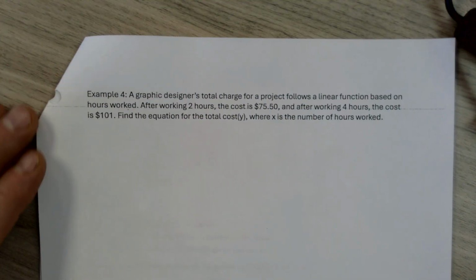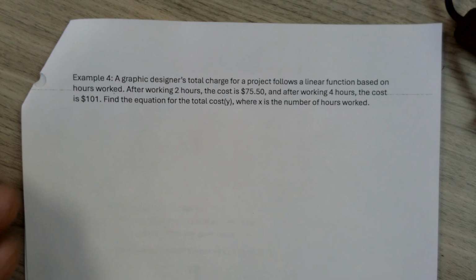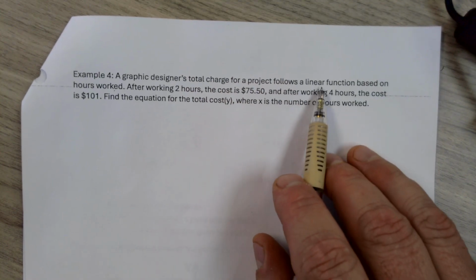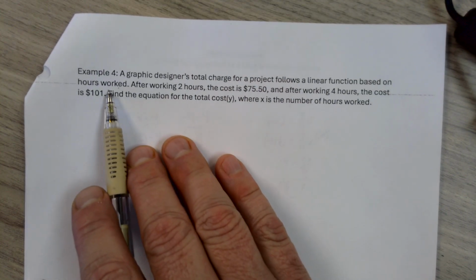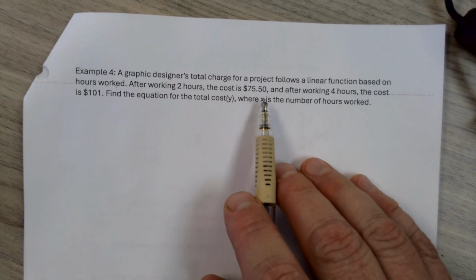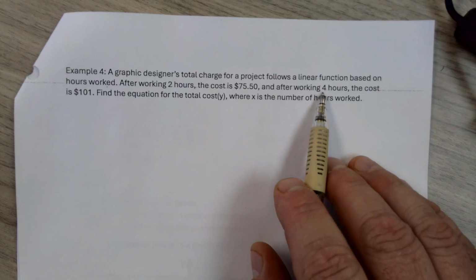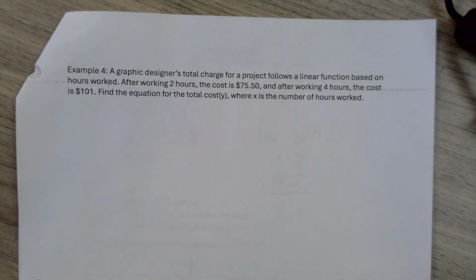All right, let's turn the page. All right, so here we have a graphic designer. The total charge for a project follows a linear function based on the hours worked. After working for 2 hours, the cost was $75.50. But after working for 4 hours, the cost is now $101. And we want to find the equation for the total cost where x is the number of hours worked.